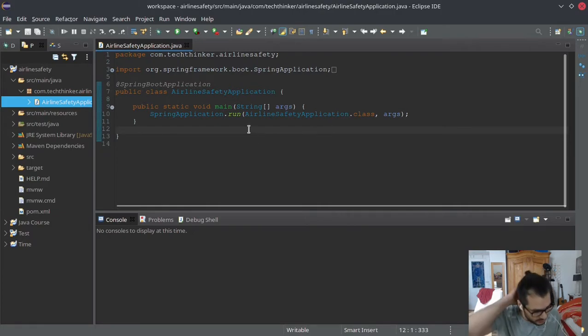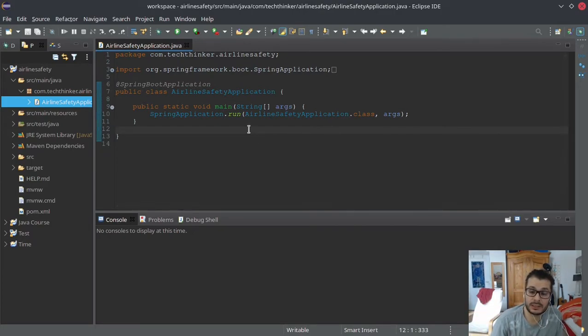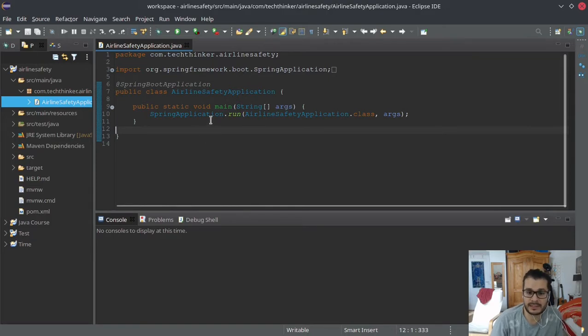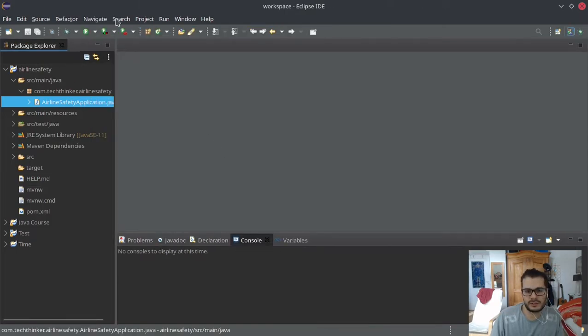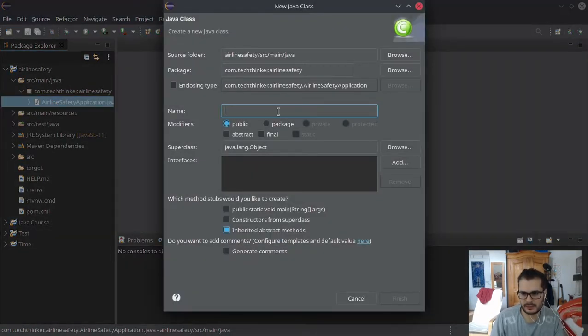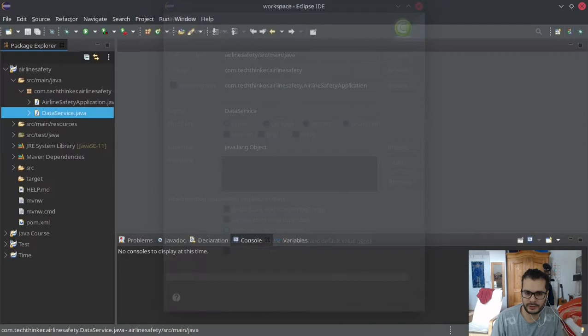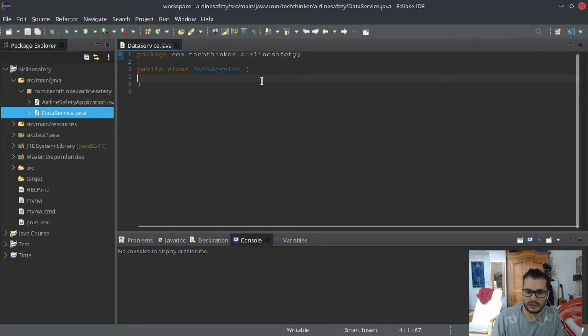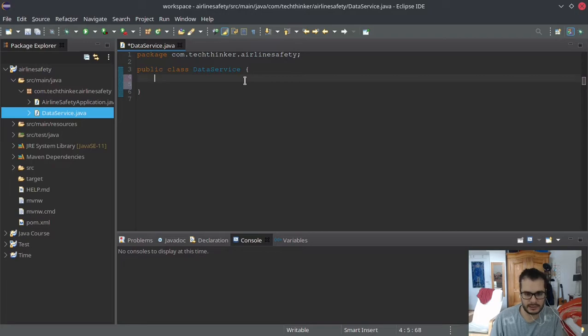So the idea is to just fetch the data from GitHub, from the website, and then use this data. First of all, I will create a new class and call it DataService, and I will work on the data here. First I need the URL: private final String URL data equal to, sorry, this will of course be a string, I forgot it.